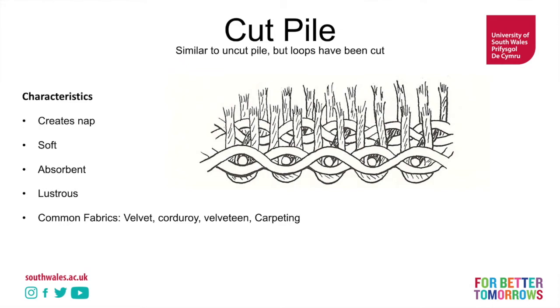Often you might see, let's say you buy a kind of low quality garment, for example, like I say, a pair of corduroy trousers, which we all know and love, and one leg might look lighter or darker than the other leg. That's probably because the nap has been cut the wrong way. So when you cut your fabric or when you use a pile fabric, it's very important that you make sure that the garment is following the same pathway for the nap.